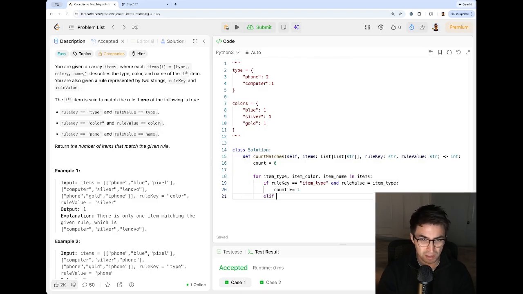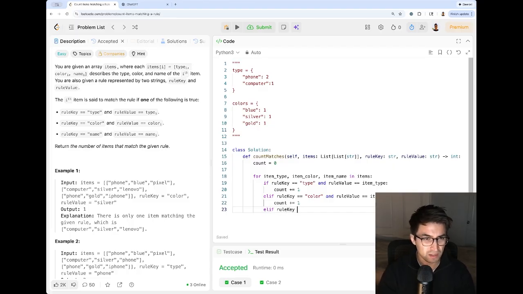Yeah, that's definitely a lot simpler. Row key equals to, oh, and that's not item type actually, that's just going to be type. Else if the row key equals to color and row value equals to item color, count plus equals to 1, else elif row key equals to name and row value equals to item name, count plus equals to 1.